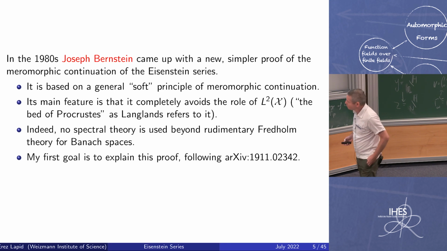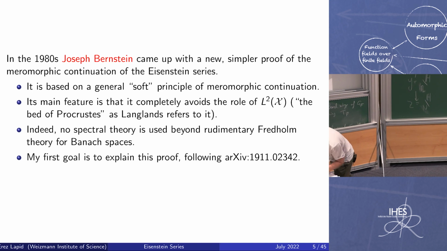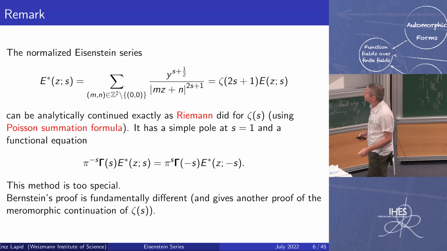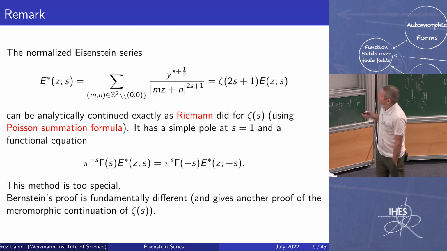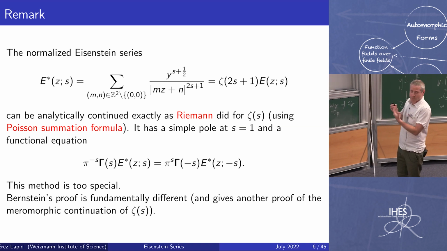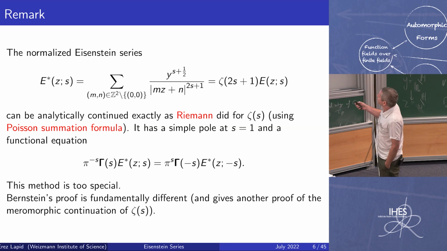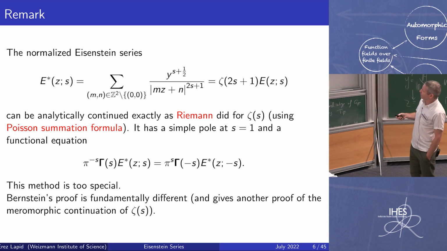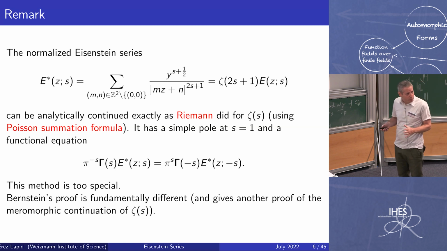Okay, so let me turn to Bernstein's proof, and I'll start with a digression on this principle of meromorphic continuation. Yeah. Before that, I should make an important remark that with this Eisenstein series that I described, you can easily normalize it by considering not just primitive points of the lattice, but all the non-zero points of the lattice. What you will get is just a multiple of the unnormalized Eisenstein series by zeta of 2s plus 1. But the advantage of this normalized Eisenstein series is that you can easily analytically continue it, and study its poles. There's only one pole.